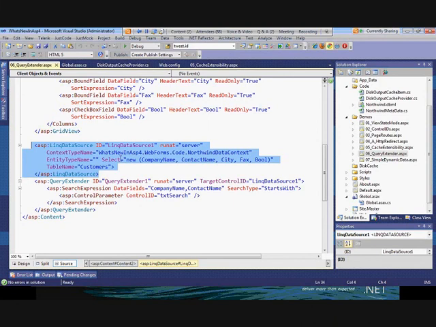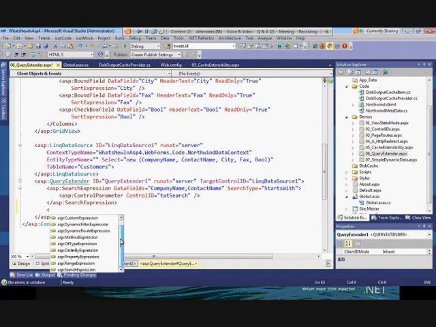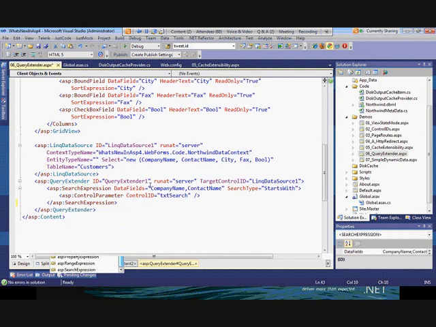Then we add to that, the new part of all this, the query extender. How does query extender get configured? I give it a target control ID. This should be the ID of either your LINQ or entity data source control. So here I specify LinqDataSource1. I can then specify any number of search expressions or different types of filter expressions. So if I show you the IntelliSense on this, you can see we have a lot of different filtering options of type expression, order by expression, property expression, range expression. So lots of ways we can use the query extender to apply shaping to our data source data. In this case, I've decided to use a search expression. I've specified the data fields separated by a comma that I want to apply my search type to. So company name and contact name.